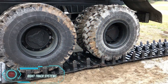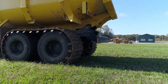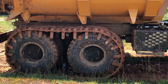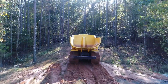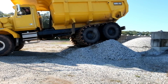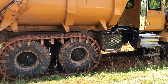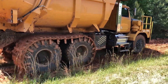Welcome to Right Track Systems, your go-to place for top-notch rubber tracks designed for off-road tasks. Tracked equipment could boost your off-road performance by up to 700% and extend the life of your original tires. They're a game-changer in mud, snow, and other tough conditions. You can install these tracks in just an hour and remove them in mere minutes. They're built to be five times stronger than regular truck tires and safeguard your sidewalls too.